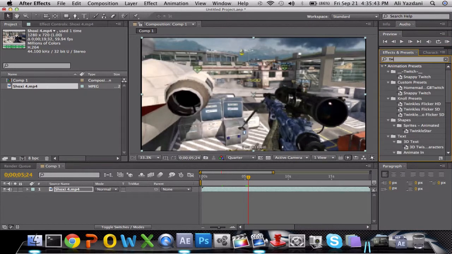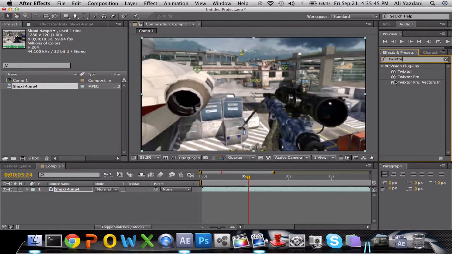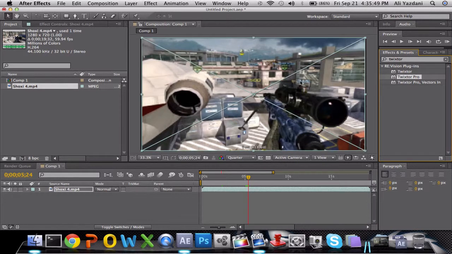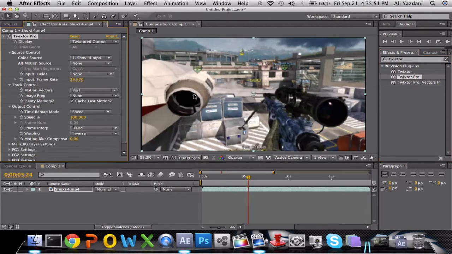You want to type in Twixtor, and this is how you spell it because you guys don't know. So drag Twixtor into basically your video. Now it's going to be really ugly and warpy. You want to change the frame rate to 59.94.